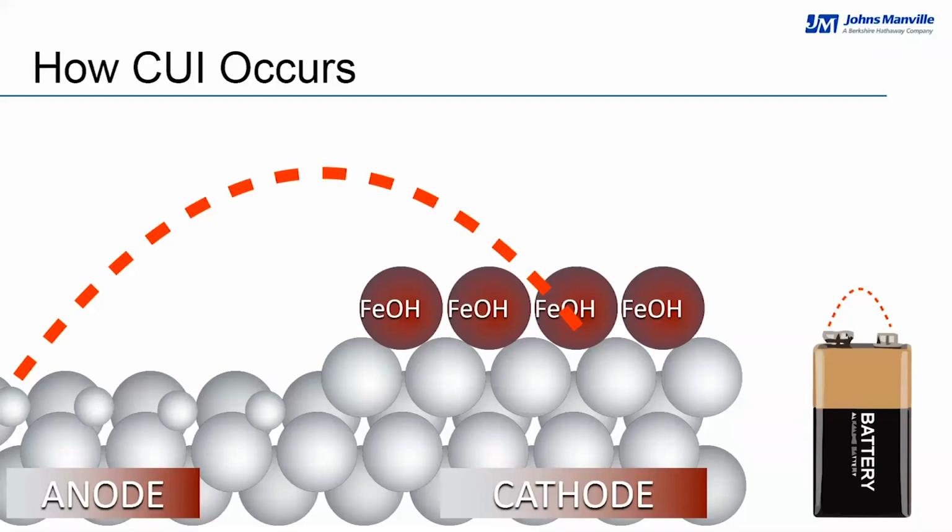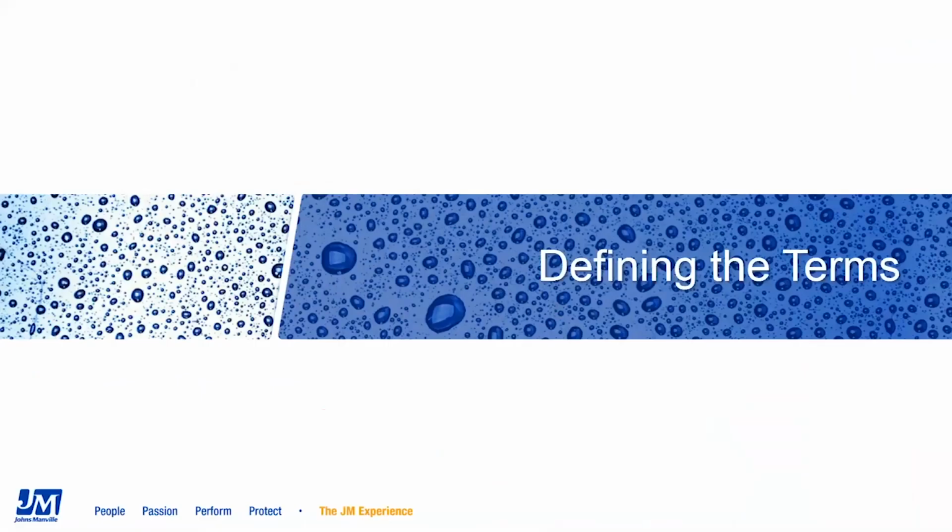There's no actual loss of mass, but there is a change in some of the steel molecules to iron oxide and the displacement. When this occurs, corrosion pitting can happen, which diminishes the localized thickness of the steel, and in turn could result in a weak point in the piping surface or thickness. So defining the terms, we'd like to define some of the terms being used now, and with that I'll hand it over to Marybeth.